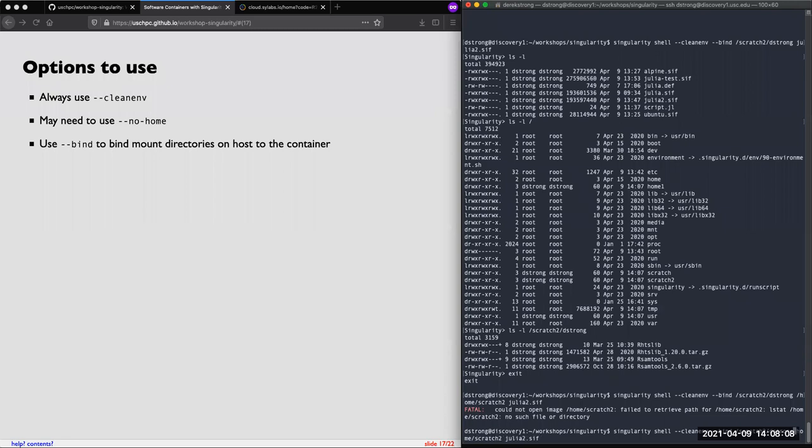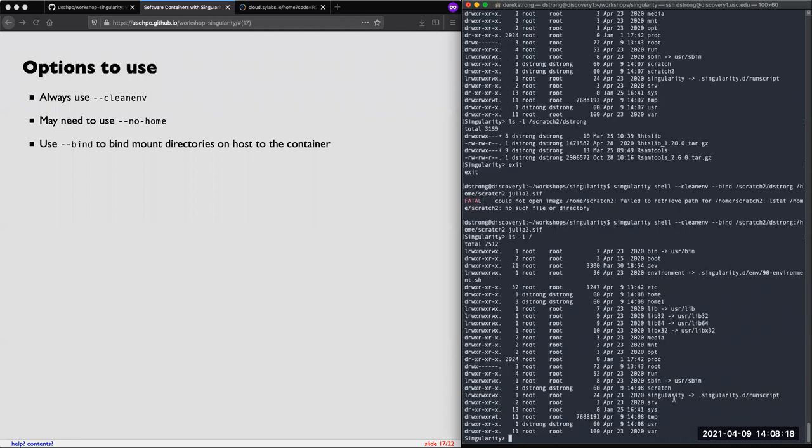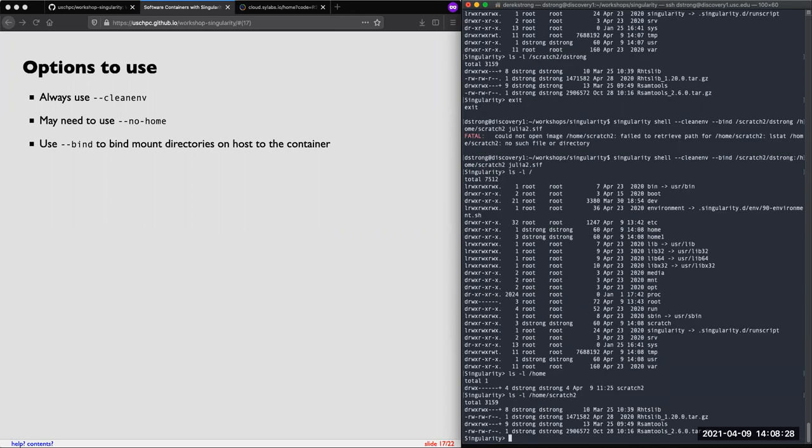I think you have to do the source directory, then a colon, and then the directory inside the container. So now if I check that file system again, you don't see the scratch2 here, but if we check that home directory, now that's where scratch2 is. And now you can see my files inside that directory, within that different directory path within the container. So sometimes you might want to do that. Again, just depends on how you want to organize the files inside your container.